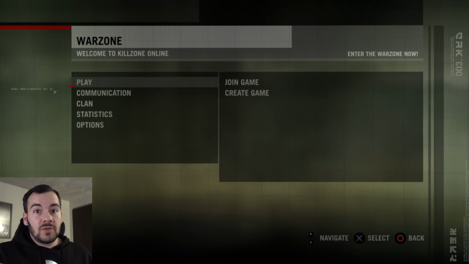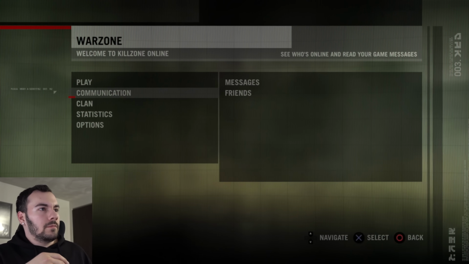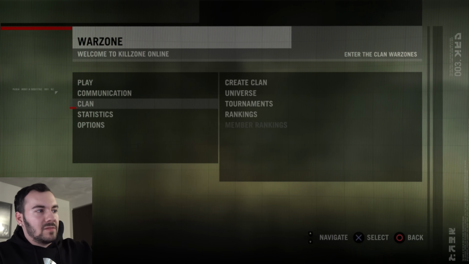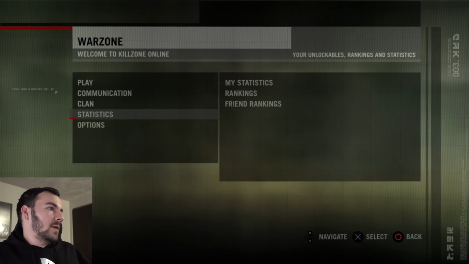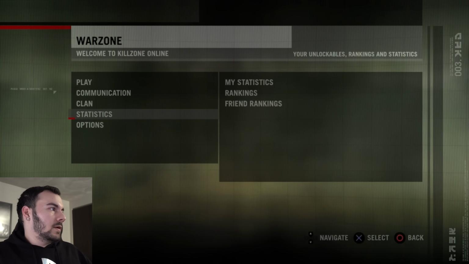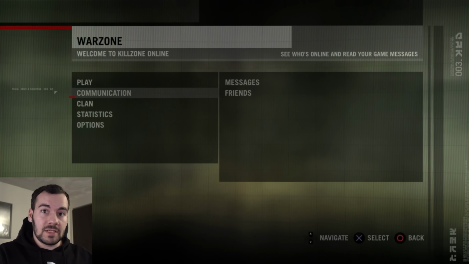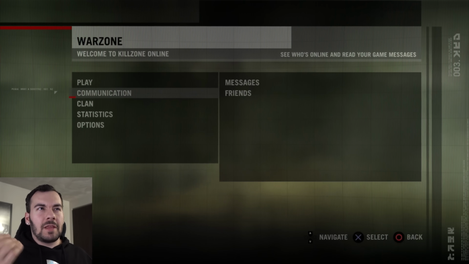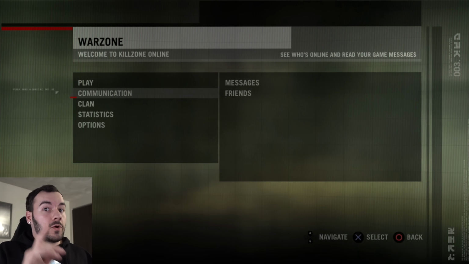The most important thing is you can play online, against other real players, no problem. But they're rolling out the functionality. So things like the clan system, I believe all this stuff does not work correctly or not at all. Same with statistics, rankings, and trophies also do not work on Killzone 2. But the difference here is that, say, Warhawk, for example, that game, I believe every part of that game works as it should, as in you can also earn trophies again.